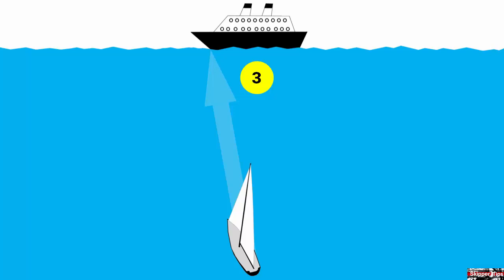Remember that bearings can change when you approach a very large vessel or tow, or when you approach a vessel at close range. So the best defense to avoid collision will always be to maintain a proper lookout, to obtain bearing drift at the first opportunity, and to take early and substantial action to avoid collision.